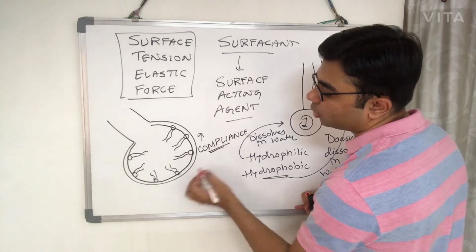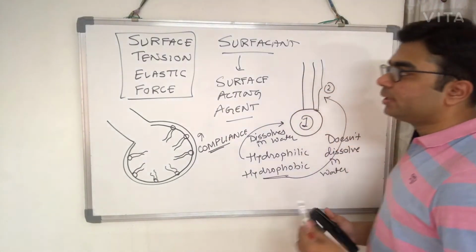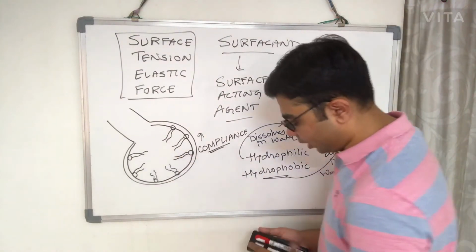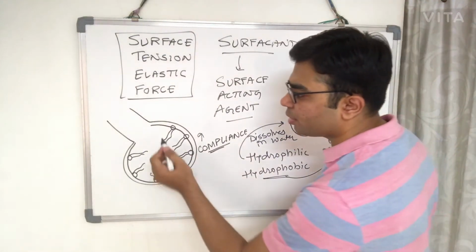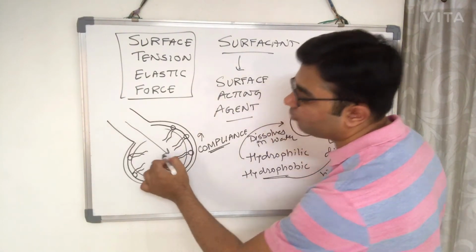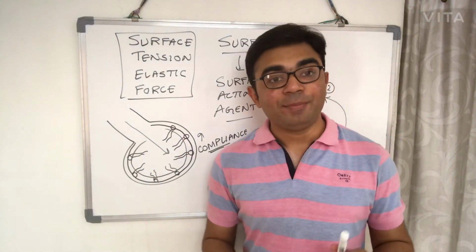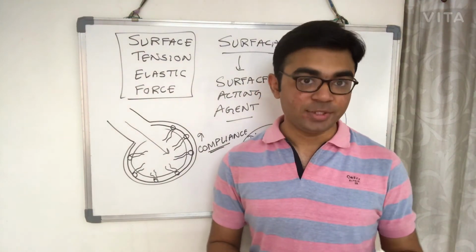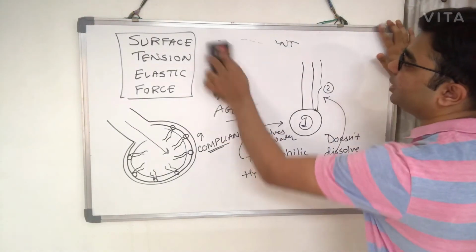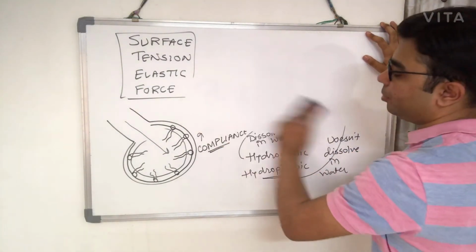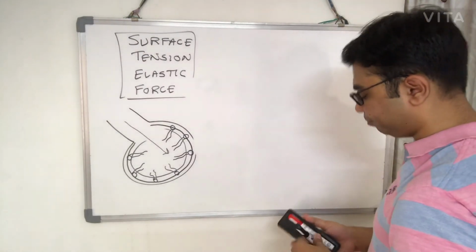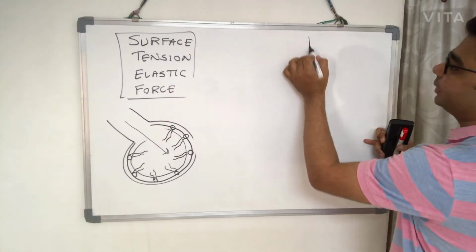Compliance of the thoracic cavity. So this is the major function of the surfactant, that when we add the surfactant, the surface tension is very much reduced, so that the alveoli can be inflated very easily. Now what happens if there is surfactant absence? So in the absence of surfactant, what happens? Let me show you with a very simple diagram.